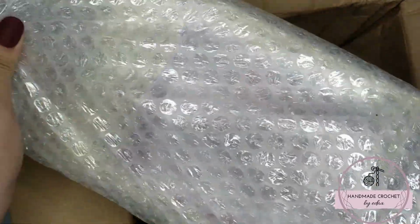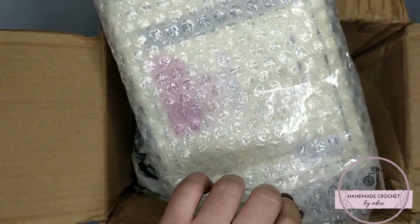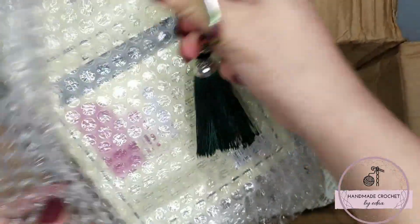I bought this set for 1,549 pesos, not including the shipping fee.